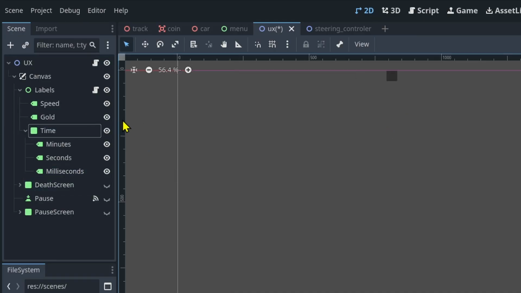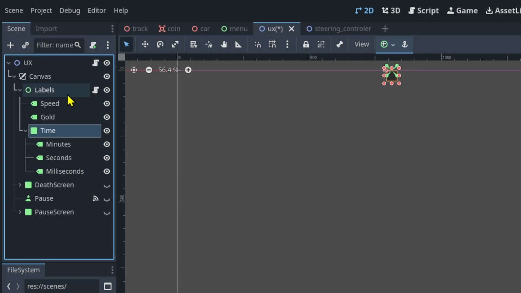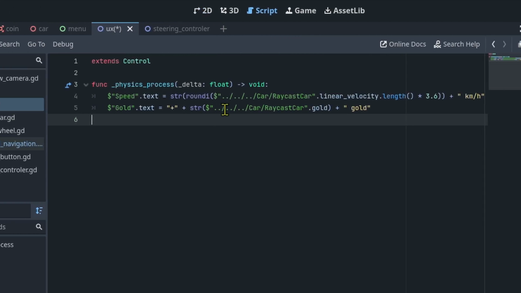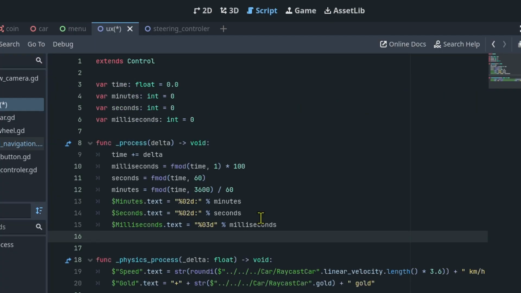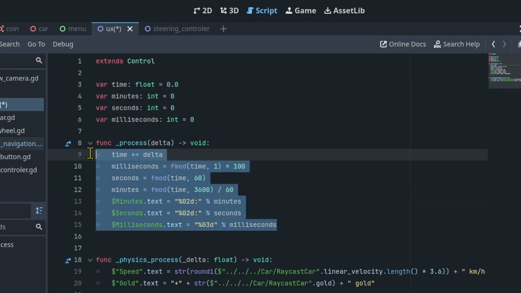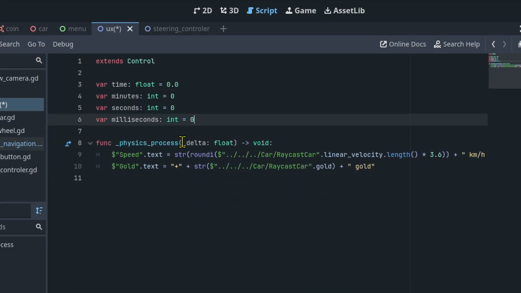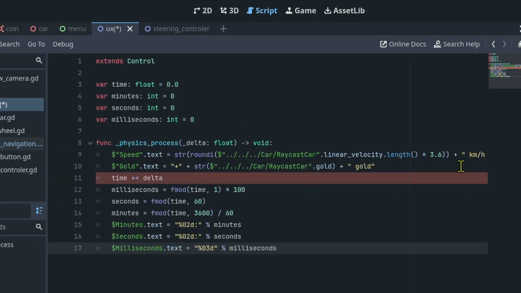Then to make it functional, I'm going to use the scripts of my labels. If you still don't have a script for your labels, you can just attach a script to your panel. Don't worry, it will be very easy, you are going to see. So first I'm going to open the script of my labels. I already have very simple lines of code for my other labels. And then what I'm going to do is Ctrl C, Ctrl V. Right there, you can see that I already have a physics process function, so I'm going to cut this and put it just right there.